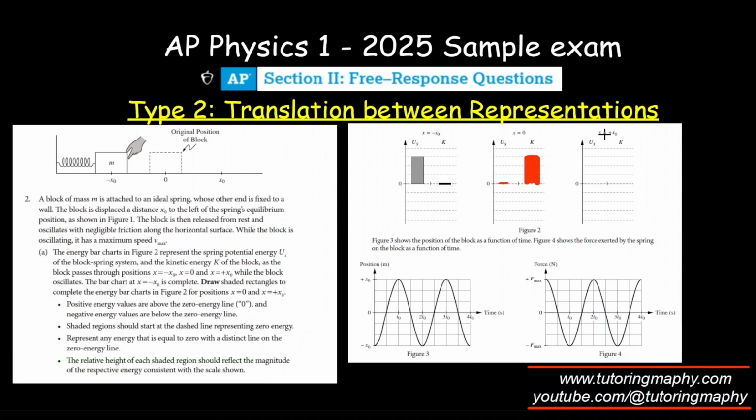And when it is at x equal to plus x naught, then eventually exact same thing is going to happen. It won't really go negative because this potential energy's formula is k over 2 x naught square. So even if x naught is negative, it doesn't really make any difference because that's a square. So once again, kinetic is going to become 0 and the entire energy will be converted into spring potential over here. So that's what we have with the same height.